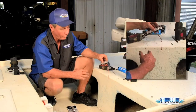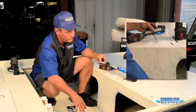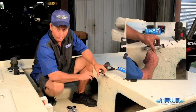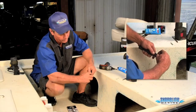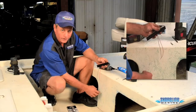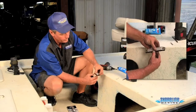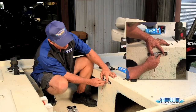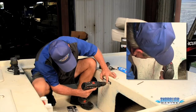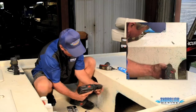I'm going to decide where I want to mount it. I've pretty much decided I want to put it here so I can light up the area where my tackle box is going to be sitting. The nice thing about this is the rubber grommet that cushions it wherever we mount it, and it has a nice little groove in case I want to run my wires out the side. Otherwise I can leave it straight out, drill a hole in the middle, and run the wires out of there so we won't have to worry about pinching or crushing them. So I'll put it here and run my wires right out the back. I'll take my drill, give myself a little mark, and drill my hole.